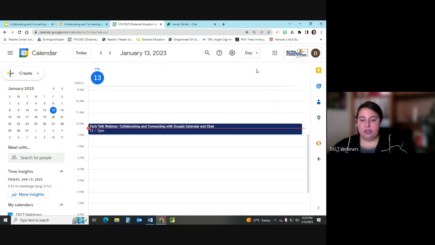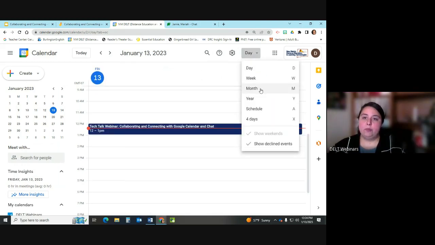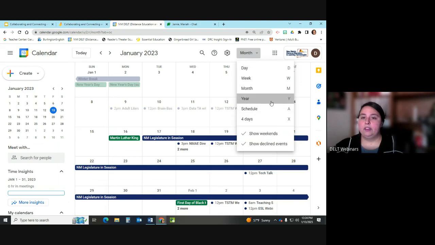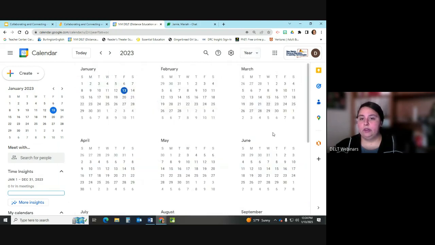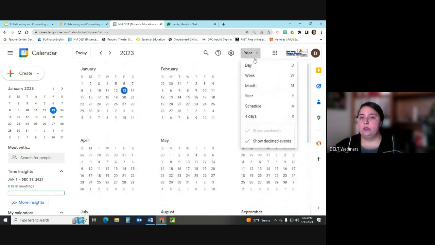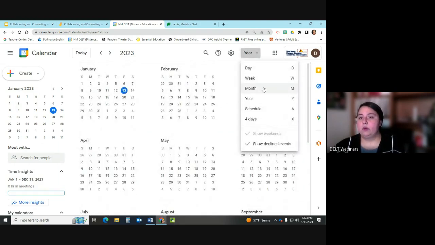or the month, which would give you this whole month overview, which can get a little bit messy. So if you're trying to scroll down several months, this might be a good one rather than going through weeks. And then you can always do a year. The year doesn't show you anything except the dates. It doesn't show you any meetings. So the ones that I would go with would be day, week, or month.